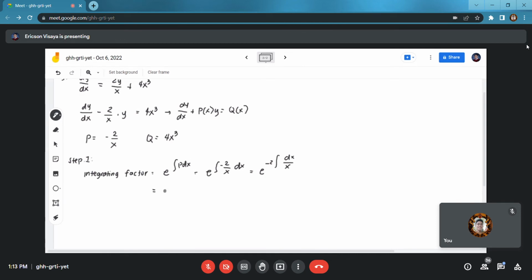ln x. So, e raised to negative 2 ln of x. Bali, pagpapasok natin sa loob itong ating applying laws of logarithm, pwede natin ipasok itong negative 2 sa loob, no? So, bali yan ay e raised to ln of x raised to negative 2. Bali ito, pwede natin express as e raised to ln of 1 over x squared. So, alam naman natin kanina, ang e raised to ln, yan ay equal lang sa u natin, wherein u natin is 1 over x squared. Therefore, ang integrating factor natin is 1 over x squared.